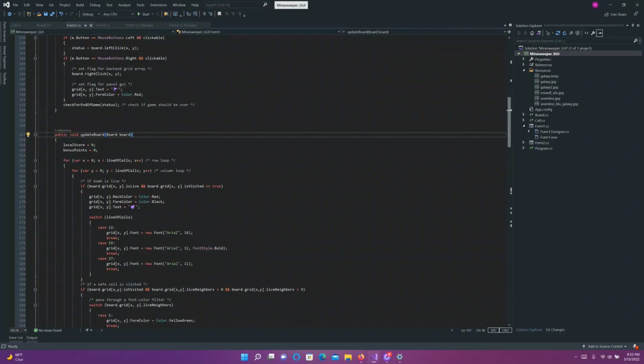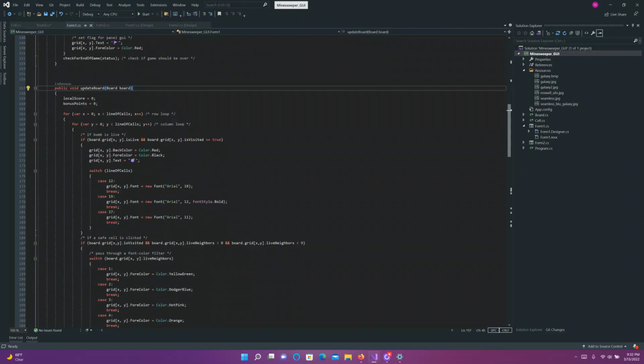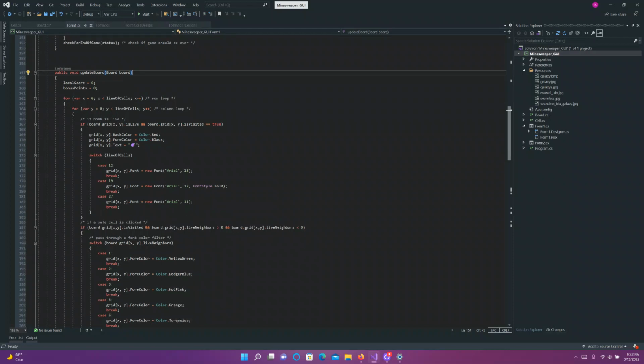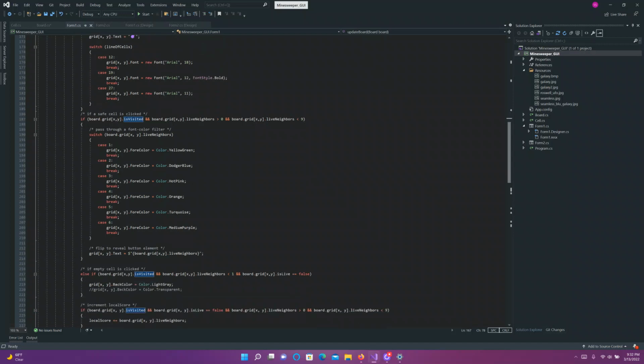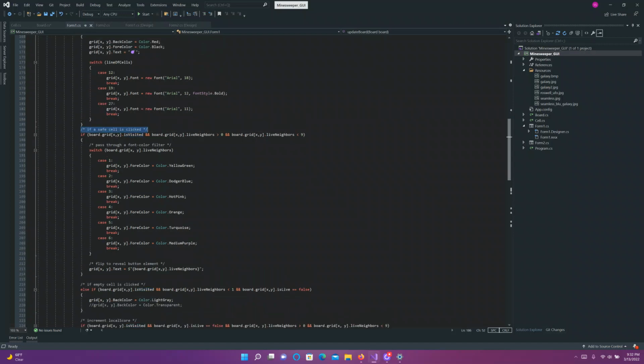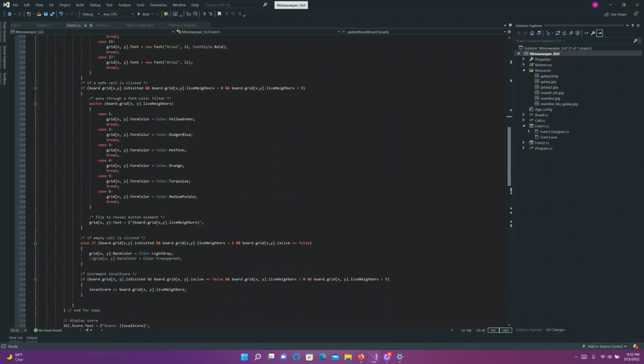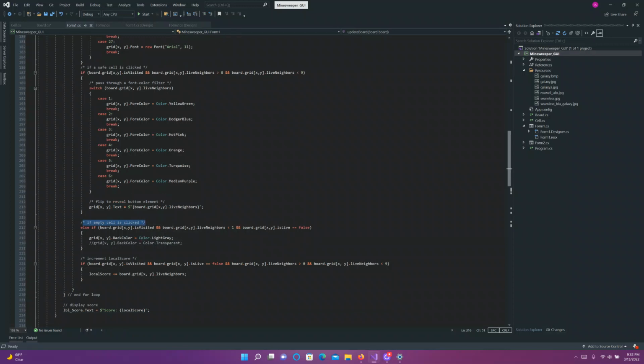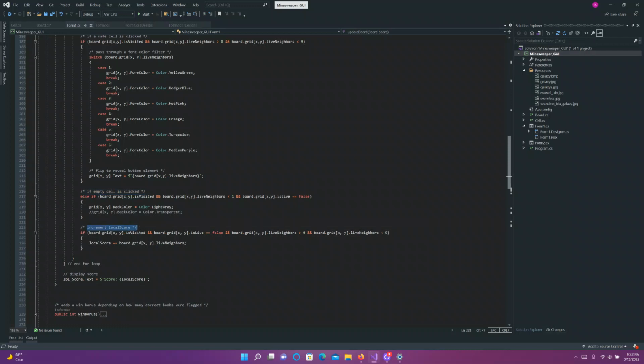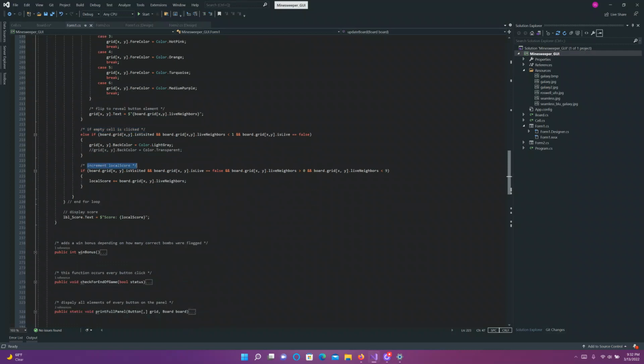This just pretty much goes through and all visible cells, all cells that were visited, they just get displayed. And then obviously I have parameters, well, checking for if safe cell was clicked, or if a bomb was clicked, or if an empty cell was clicked, then obviously the flood fill recursion would occur. And then I also have a score calculator in here to keep track of score.